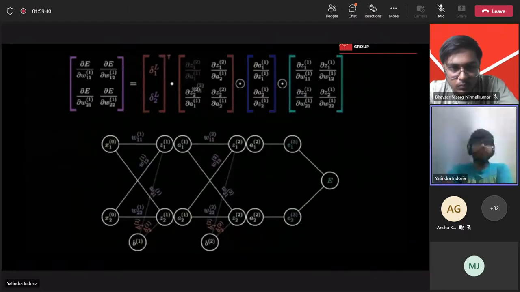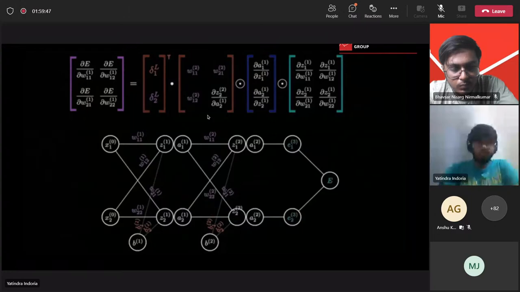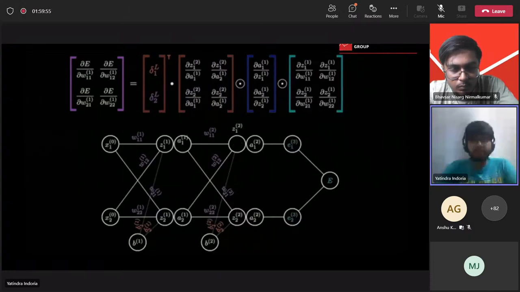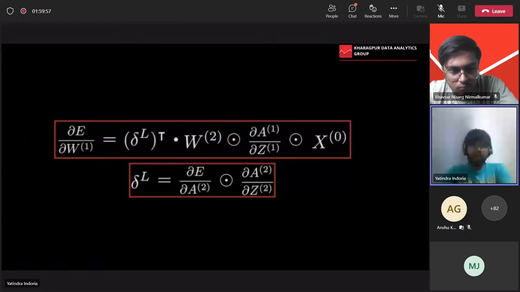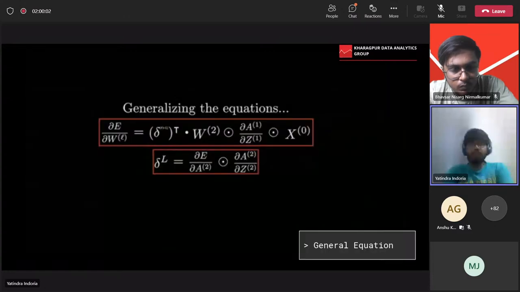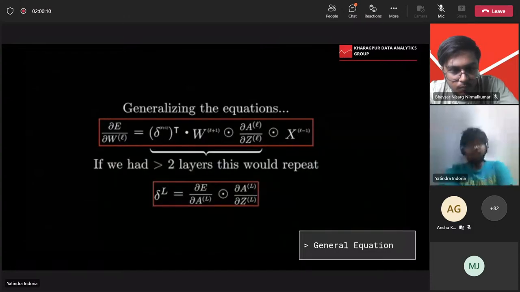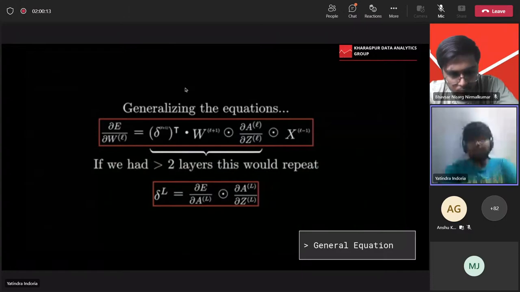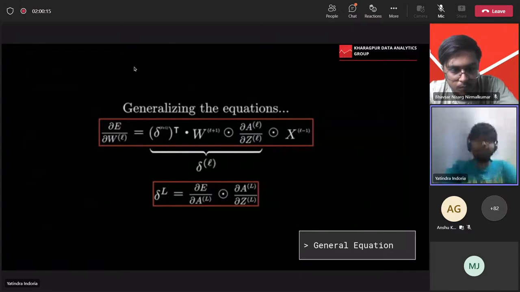So here we are simplifying the notation even more. So what you were asking is, see, this is how, utilizing the definition of the function, we can replace the value of del z by del a and so on. So in the end, after even more simplification, we get this as the answer. And when we generalize it for a neural network of more than two layers, we can easily do that. If we had more than two layers, this particular term would repeat, the del l part.